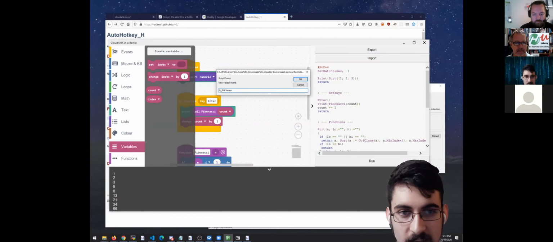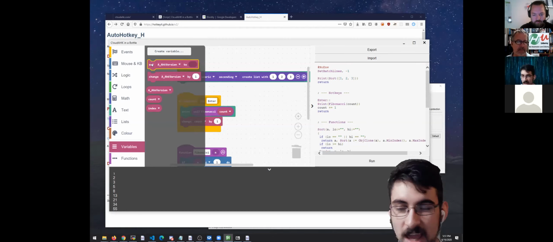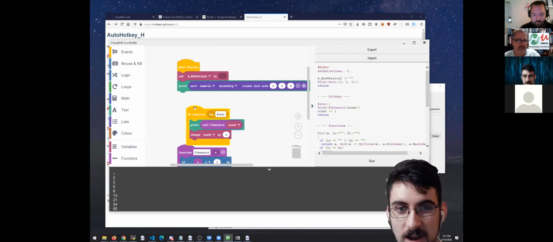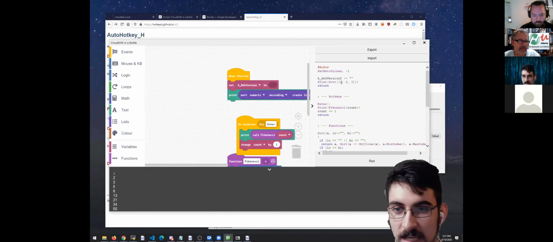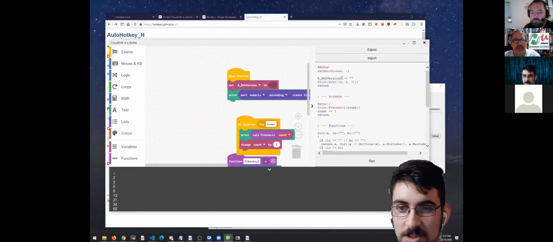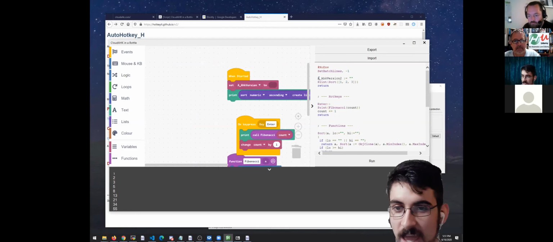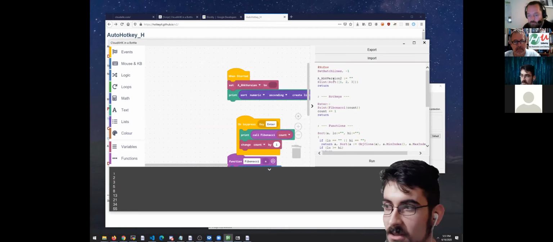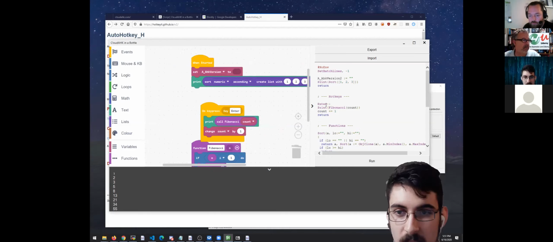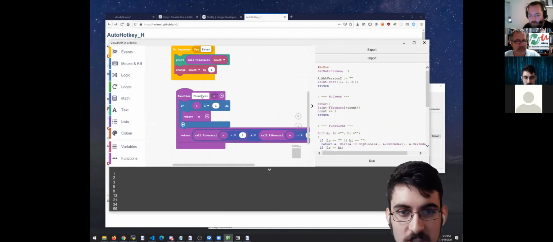Let's say I want to make a variable and I call it A_AHKVersion. When I drop that in the code, it gets generated as A_AHKVersion2, because the code generator knows A_AHKVersion is a reserved name. And it does that with function names as well.